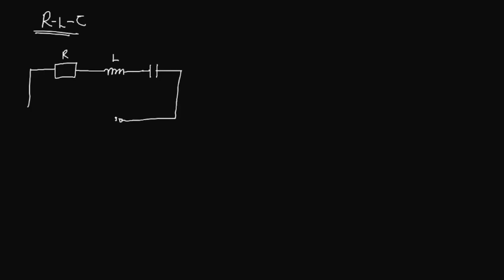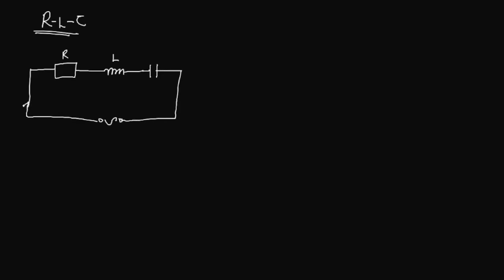So we want to look at what is an RLC series AC circuit. The RLC simply means resistor, inductor, and a capacitor which are connected in series. So let's look at the circuit diagram for an RLC series AC circuit. We have a resistor R connected in series to an inductor which we are representing by L, and then connected to a capacitor, and then all are connected to an AC source within the circuit.